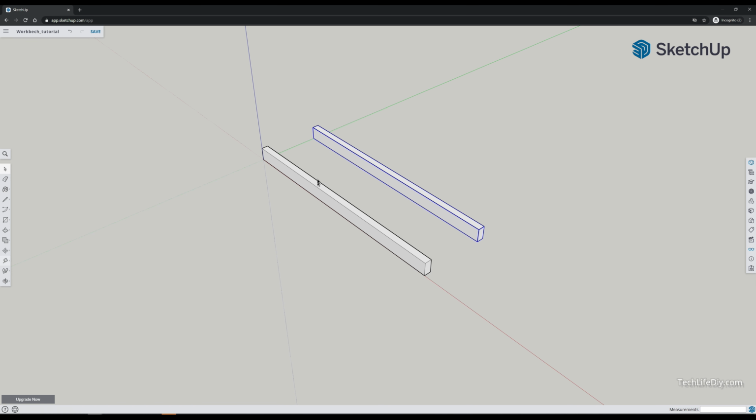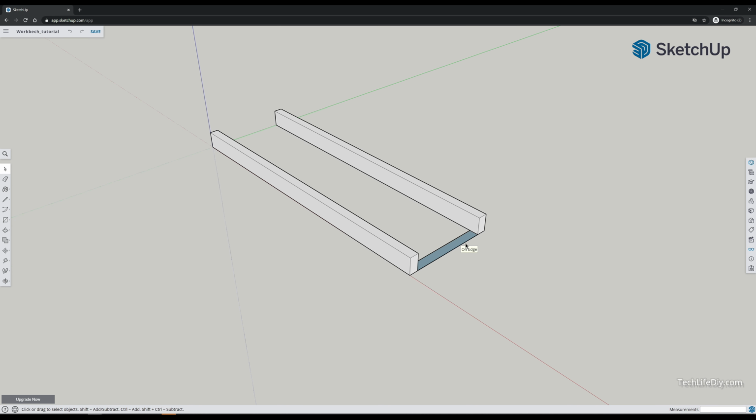So now that we have that, we want to create the shorter inner timber of the frame. So I'll press R and then I will start creating this rectangle. And I'll just create a random shape, and at the bottom right of my screen again, I'll type 2 inches, comma 17 inch. And as you can see, it showed up right in the gap. We'll now use the push-pull tool using the shortcut P.